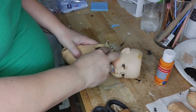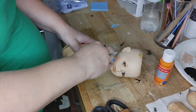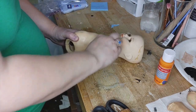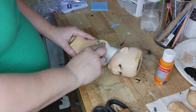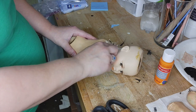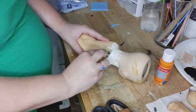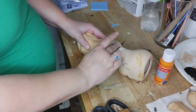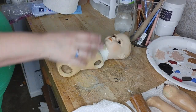Once the clay was completely dry, it was time to start sanding and trying to blend those seams together. This took quite a bit of time. Trying to make that porcelain blend in to the composition is not easy. So you just have to really, really sand that modeling clay down. It took a while. I don't remember exactly how long, but it took a while.